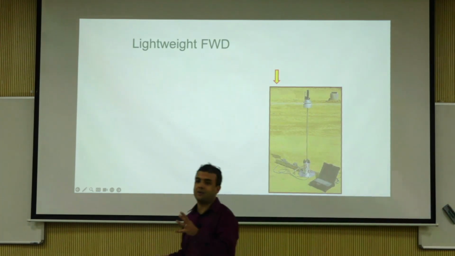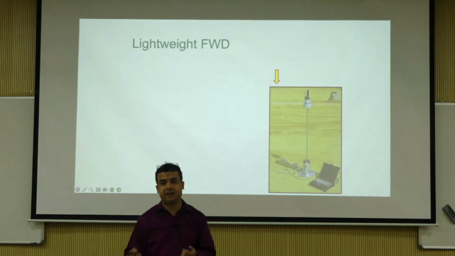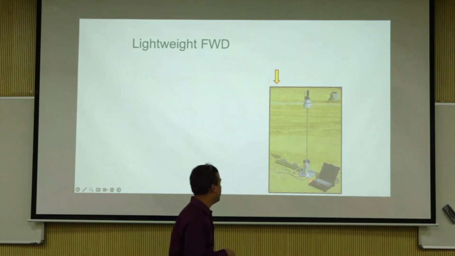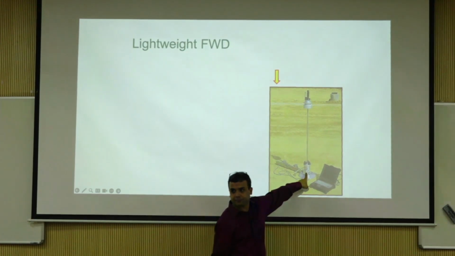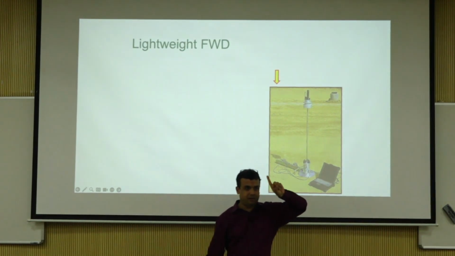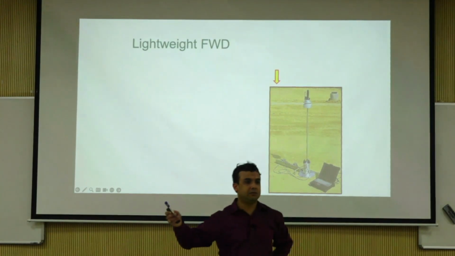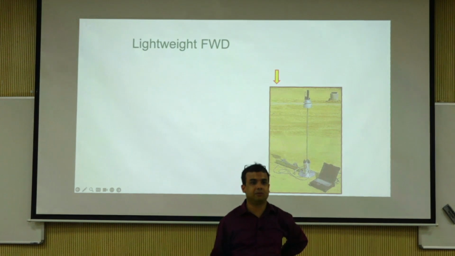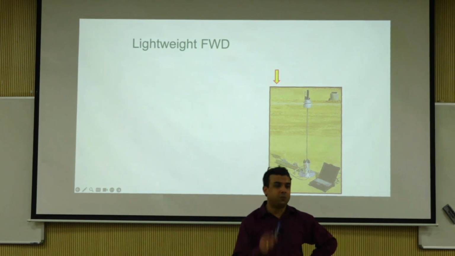There is another model from Germany called a Zorn, Z-O-R-N. It doesn't have a load cell. There is a different theory to it. But here, you are only talking about central deflection. One. So, can you calculate different modulus for different layers? With one deflection, can you back calculate multiple layer modulus?